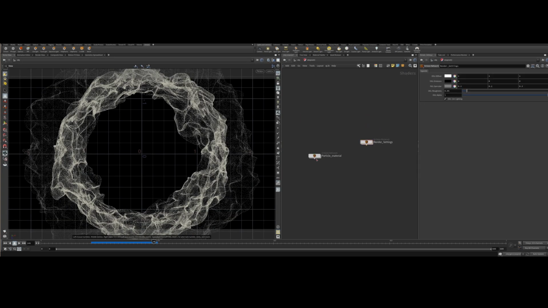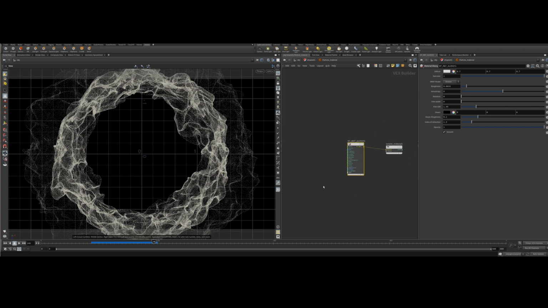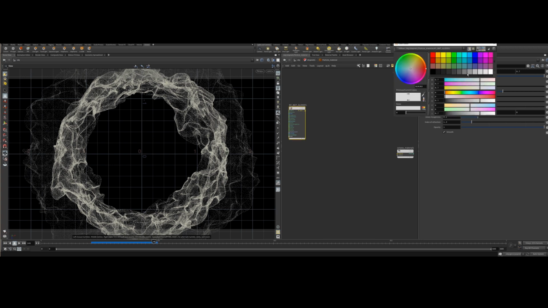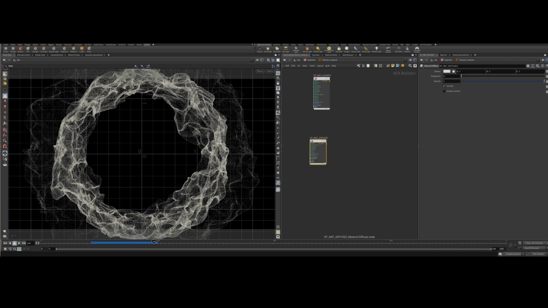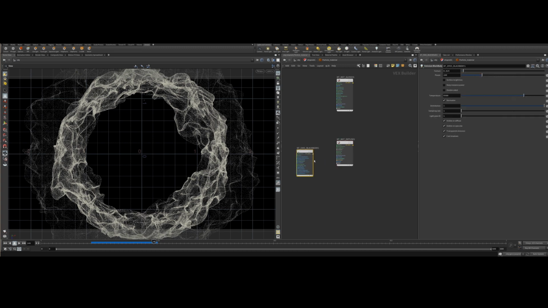Now let's go to the shopnet, to the particle materials, and let's create just two separate materials. One of them will be the glossy Octane, which will be kind of a gray, maybe a bit more rough, and the second one will be diffuse. Diffuse, basically, because only the diffuse material can have the emission. And let's write the black body emission.